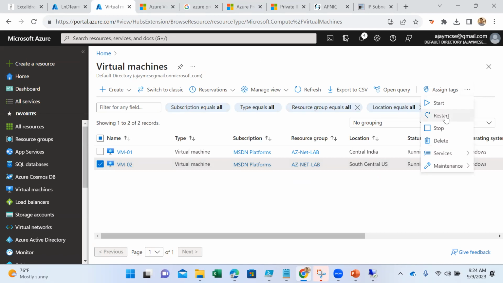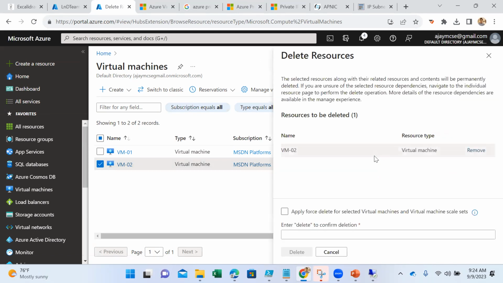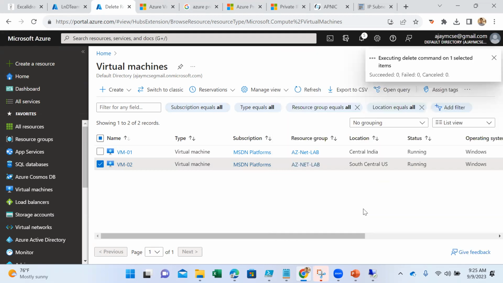Everything. So this time we'll not take any chance. What we will be doing, we will create a new network and then place a virtual machine into the same. Okay.